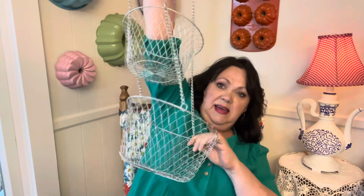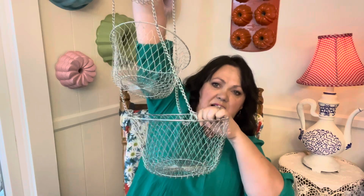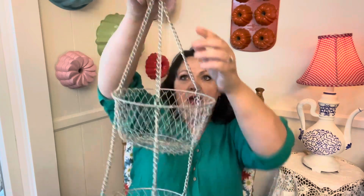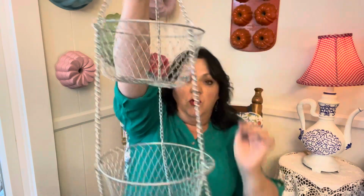The next thing I got, this was $5, and it's one of these hanging ones. And one thing I liked about this is, see how deep this is? A lot of them I see are very shallow. They're more like that. But I loved how deep these are. And although it would work great to put in my kitchen to put my fruits and vegetables in, I already have something for that. What I got this for is to plant outside. I'm going to fill the basket with the sphagnum moss, then put the soil in it, and then put some kind of flowers that stay low profile, maybe even some little fern stuff, and then hang it somewhere outside.